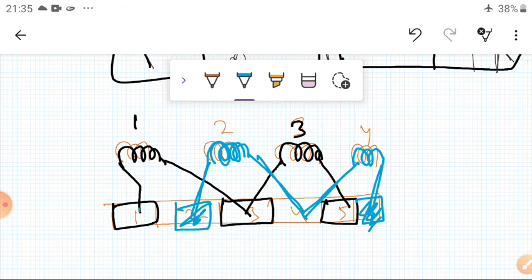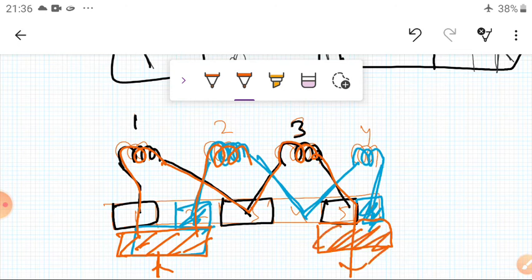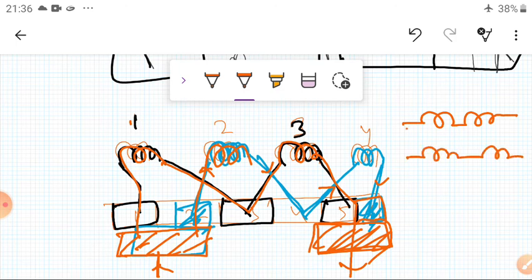So if this 1 and 2 are connected in parallel, take another. At these slots, 1 and 2, one brush is connected. What will happen? Whatever current is coming here is flowing through this one, and at the same time it is also flowing through this one. Now if I connect another brush here, the current which is coming here flows through, and comes back from the 5th slot. At the same time the current is also flowing through the 6th slot. That means coils 1 and 3, and 2 and 4 are connected in parallel.